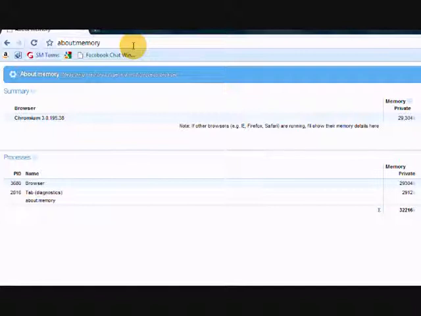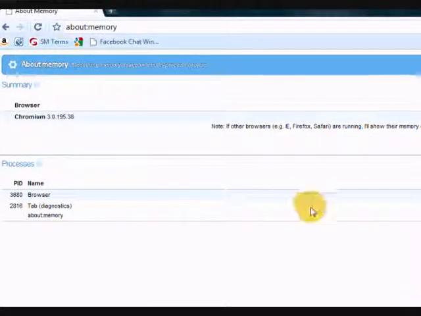So not only the Chrome browser, how much memory it is using, you can find the other web browsers if you have opened, and even see those web browsers' memory usage. And this is more convenient for web developers, as it shows how much each website in a browser tab is using.